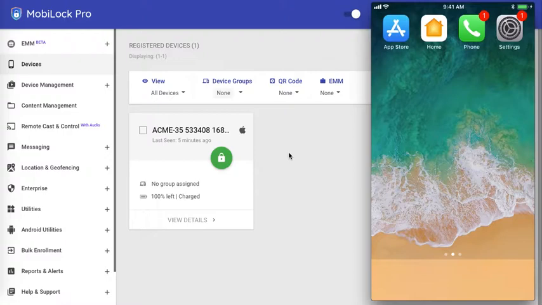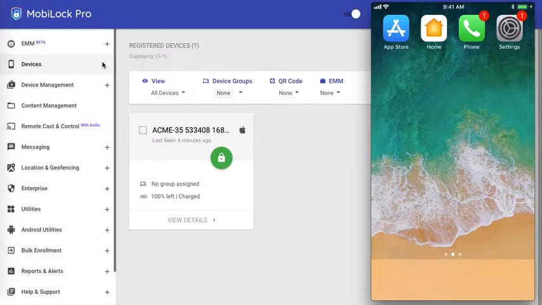In this video, we are going to cover how to whitelist a website and then publish it onto the devices. Whitelisting a website is one of the important features in any lockdown solution. What Mobilog offers is to whitelist a website, that is, allow certain websites so that all the other websites will be blocked. Now, this assumes that you have already enrolled a device onto your dashboard.